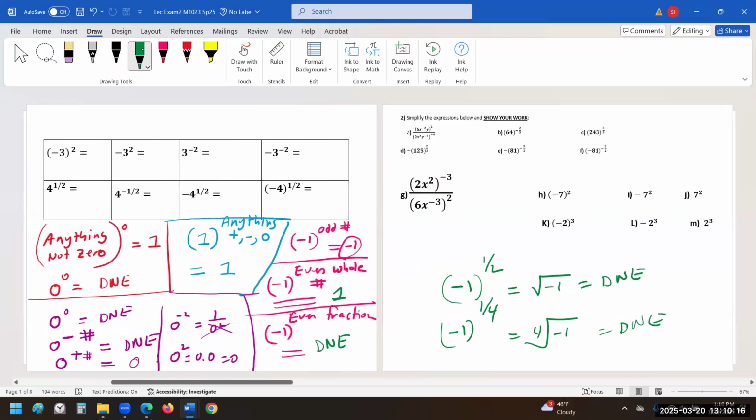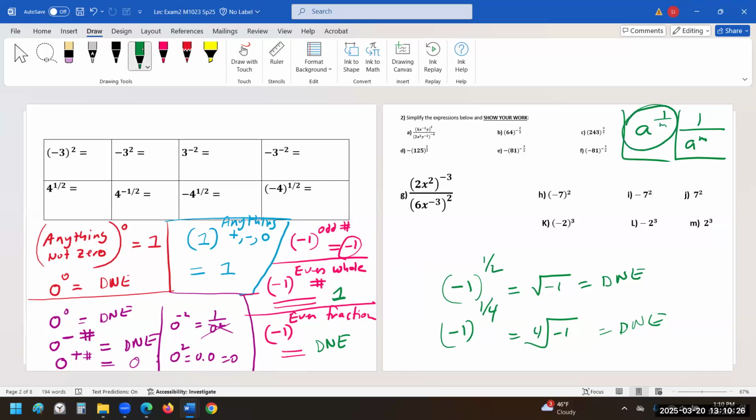So 1 over this and 1 over this, they are not the same. This means you have the fraction 1 over the mth root, and this means you have the fraction 1 over a to the positive m. So be very careful. How do you write this? This means you have the mth radical of a. But this means you have a to the negative m. They are completely different things.